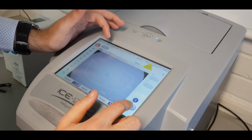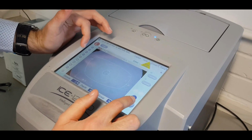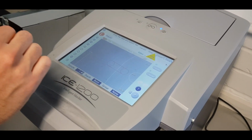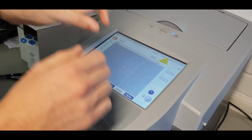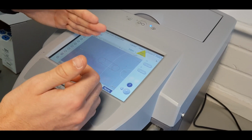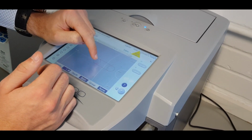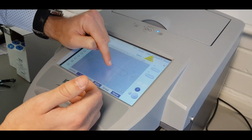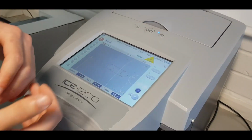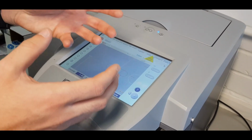Now you'll notice that there are three holes, then there's also this. Now this is what we call a tab, and this is for a metal piece on the bridge of the frames, and that just locks into there. Now what it's going to do with the drill is it's going to start here, where there is no lens, and then it's going to work inwards, cutting a channel into the lens, and we'll see how that works. We'll actually see the machine doing that later on.